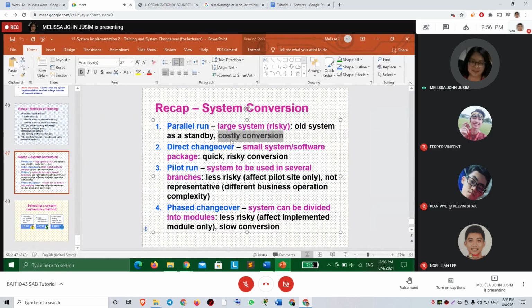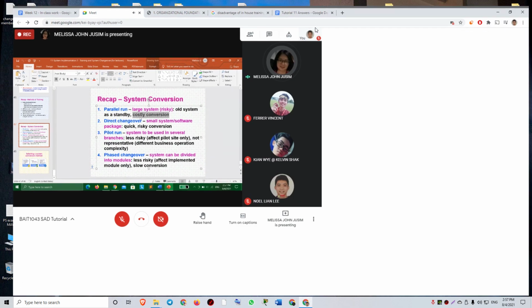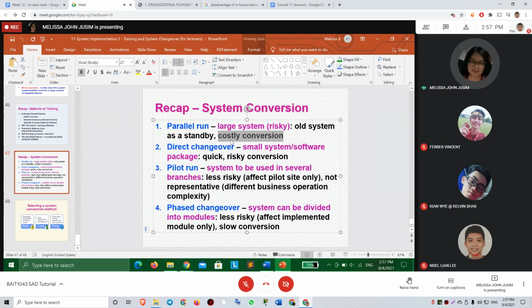Costly, the reason is that we have an old system and a new system that the staff need to use. It means they need to enter data into the old system, use it like usual, and then do it one more time using the new system. So imagine doing the same thing twice, but on different systems. So you need manpower. If you don't have sufficient manpower, then you need to pay them overtime to complete their tasks. It means double the work already. So you need money to do that costly conversion.